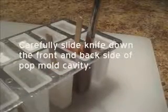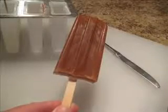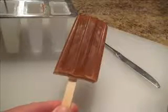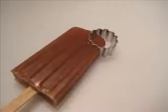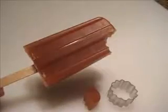Using the circle crinkle cutter, cut out one corner of the fudge soapsicle. Allow your soaps to set at least 1 hour before wrapping in the small soap bags.